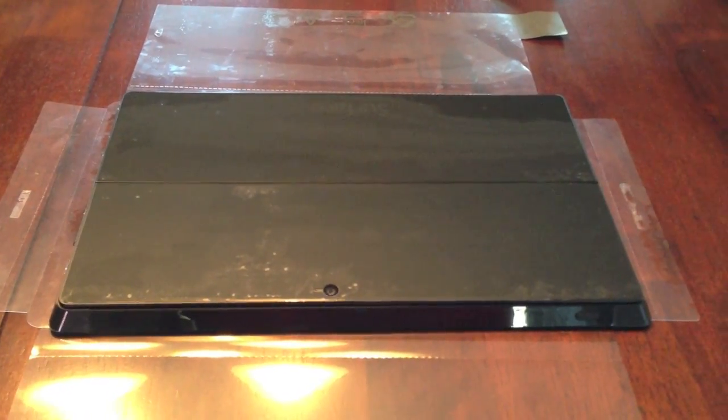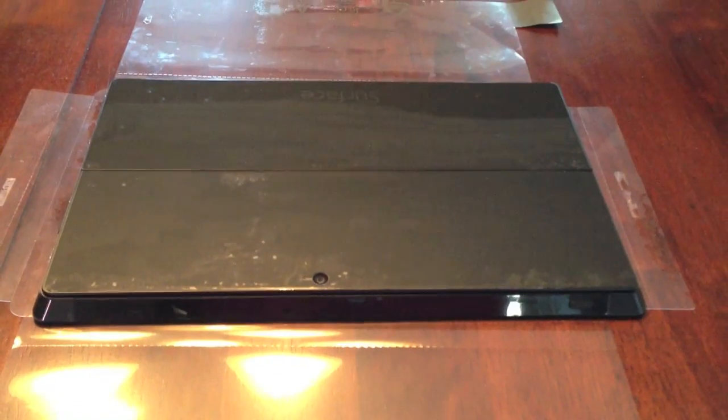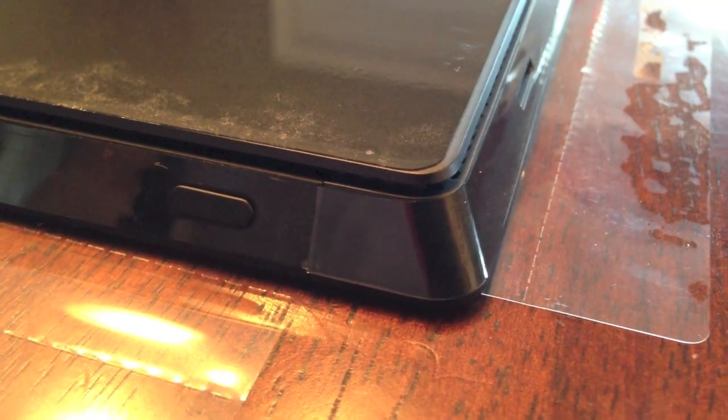I have fully installed the body shield. It took me about 30 minutes. I'll try to zoom in so you can see — I'm recording with an iPhone, so bear with me. It is cut very precise; all the ports are very well cut out, and where the ends meet there's very little gap if any. There's the back, and all those watermarks will disappear and it will be smooth looking within a few days.